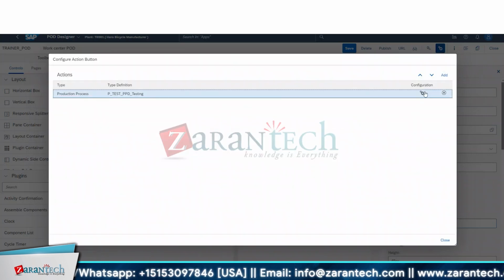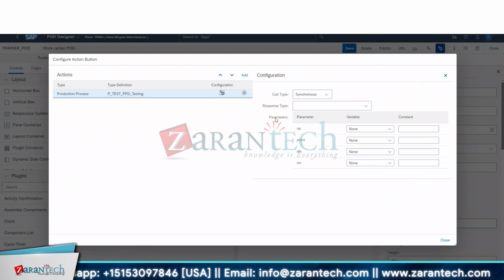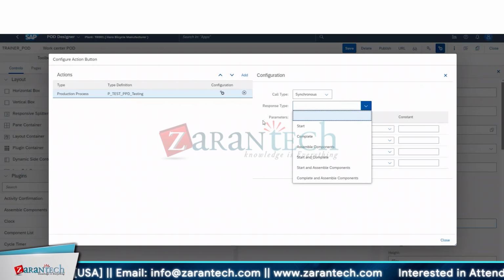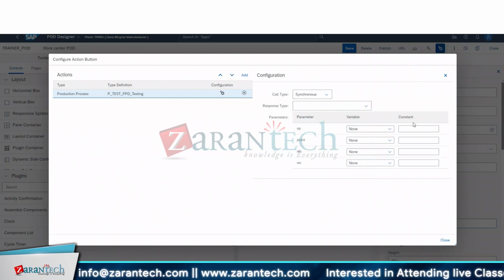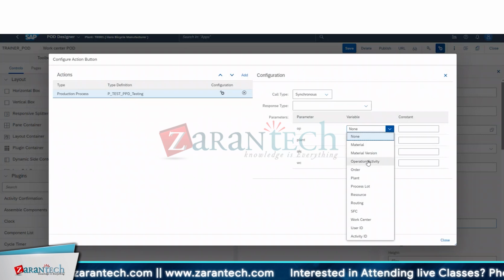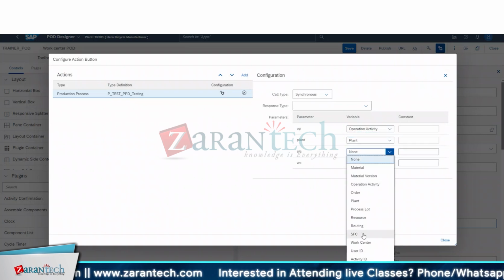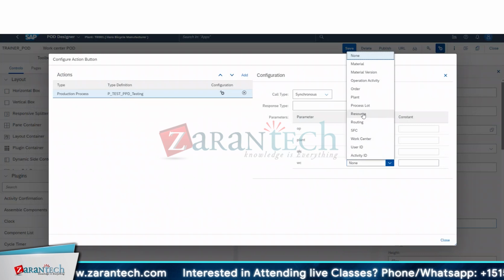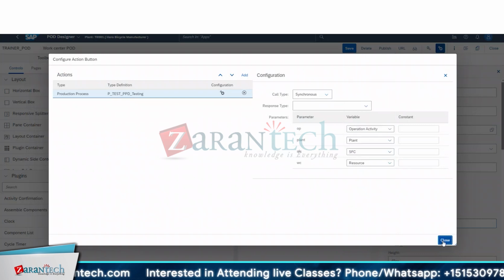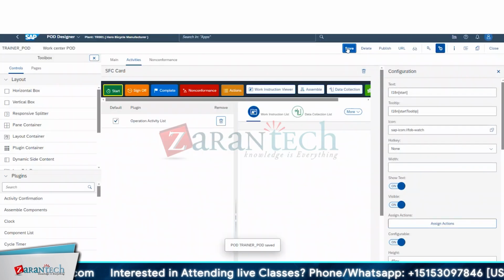And here I have the configuration, whatever parameters I'm creating there. Call type, we are going to keep as synchronous only. If you want a response, you can put the response as well, but we already have our own, so I will not. I want activity, I want plant, I want SFC, and this I will pass the resource. Okay, this is done.